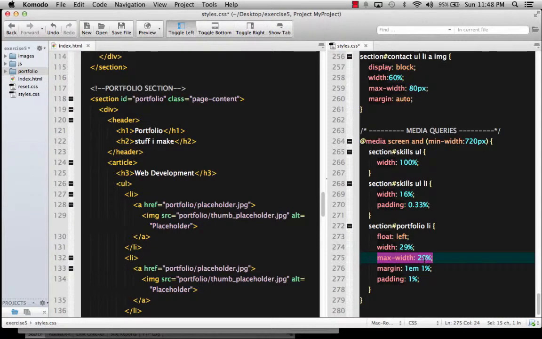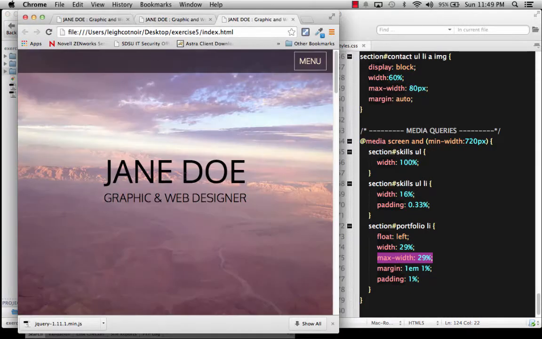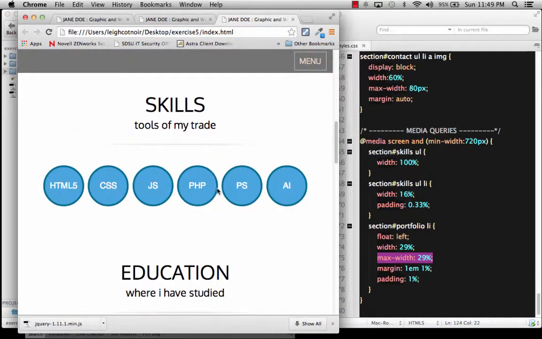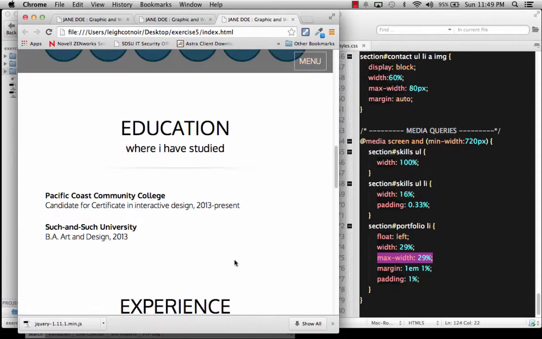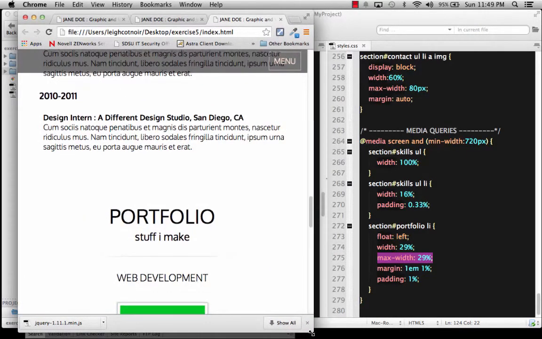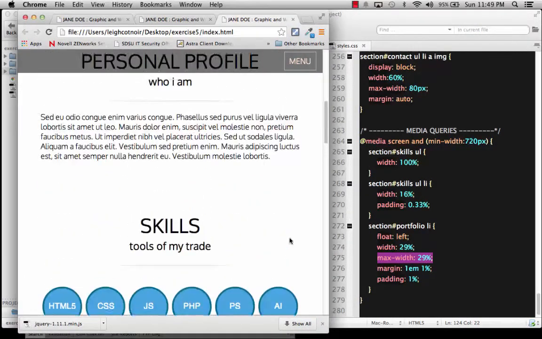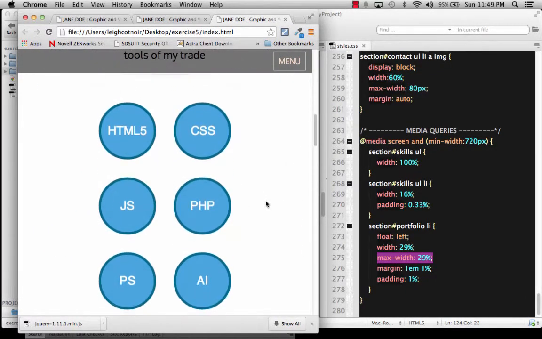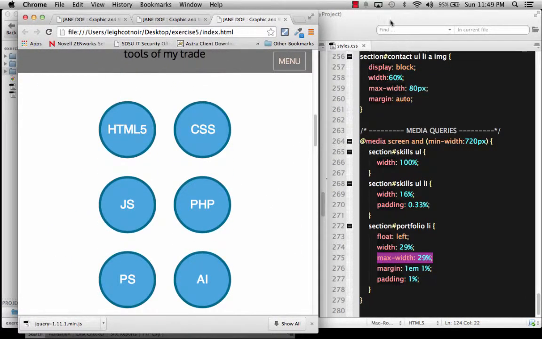I'm going to go ahead and save this, and let's do a quick test and see how it looks. And there we go. On the larger screens, that still looks nice. And down here, we've got our columns, and we'll see when it breaks. Right there, nice, looks good. I'm happy with that. And right there, it breaks. That still looks fine. Okay, so now we've taken care of the media queries.